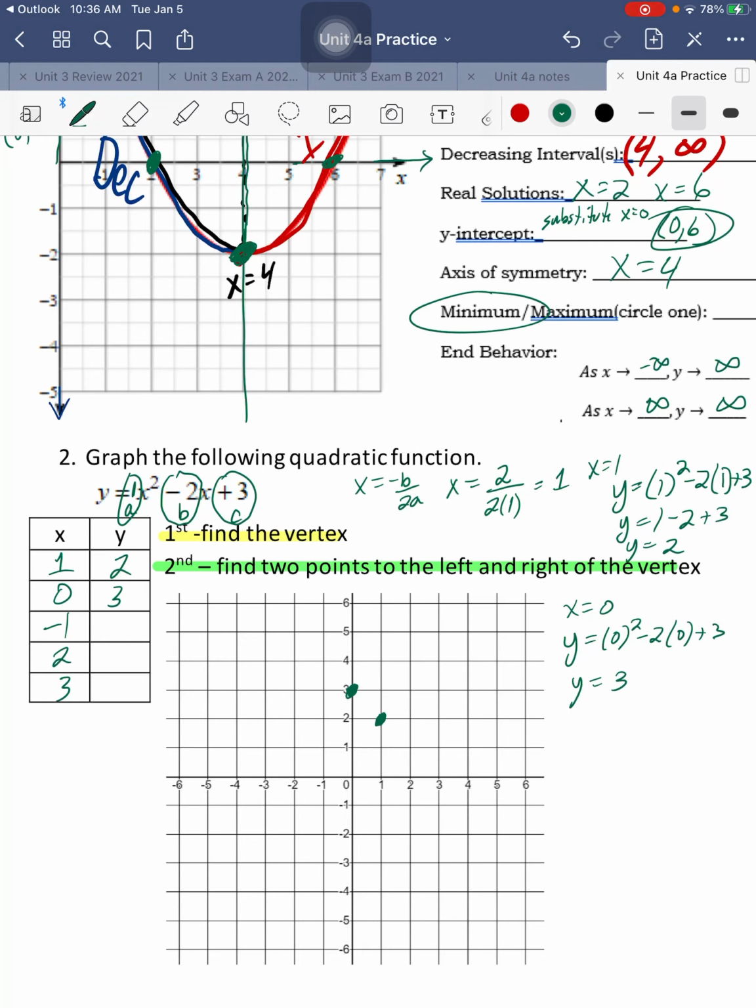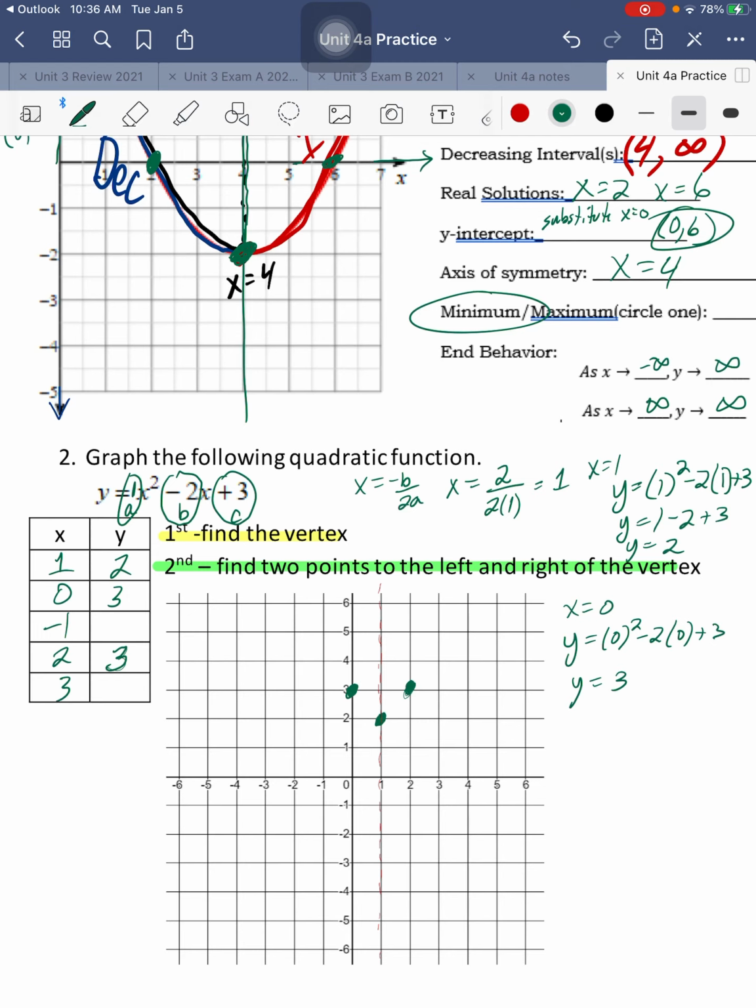Each quadratic is symmetrical about the vertex. So if you think about it, you could draw a little vertical line through the vertex. Hopefully you can see that little vertical line I just drew. Any point to the left of the vertex is going to be the exact same height as any point to the right. So we want 1 left of the vertex, and it'd be 1 up, so it'd be 1 right, 1 up. So 2, 3 is also a point. You can substitute it in if you want. You certainly can. But 2, 3 is also a point.